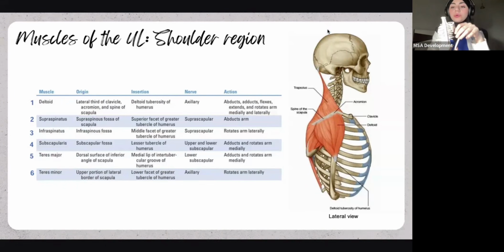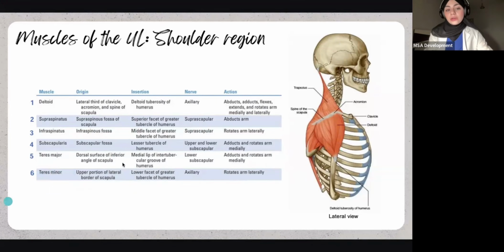So again, looking at the teres major, we have here the scapula, and at the inferior tip right here, or inferior angle of the scapula, we're going to go kind of anteriorly onto the humerus and at the medial lip of the intertubercular groove. So again, recall how I told you that there's a medial lip. So it's going to kind of snake from the back anteriorly onto the lip here. So what does this mean? This means that it will adduct and rotate the arm medially, just like the subscapularis, because they have very similar attachments.